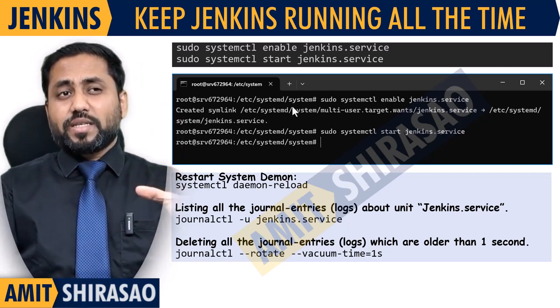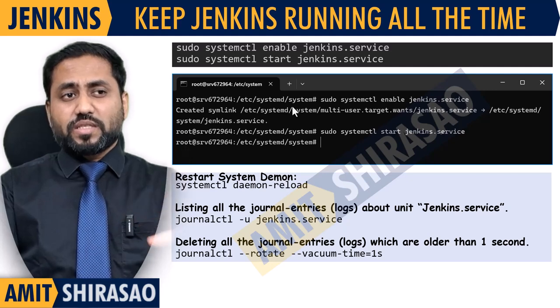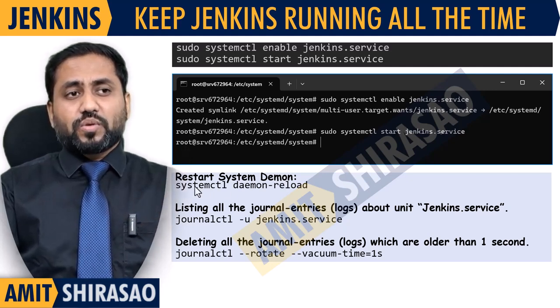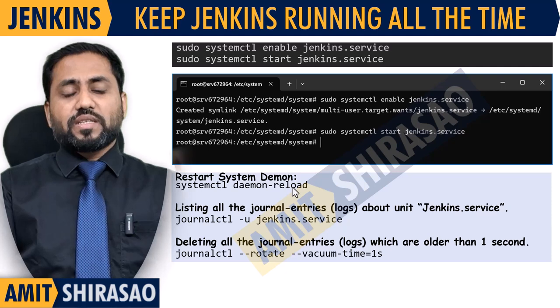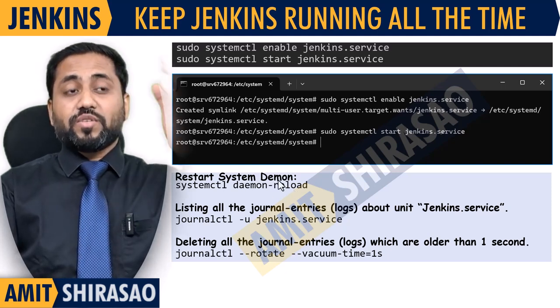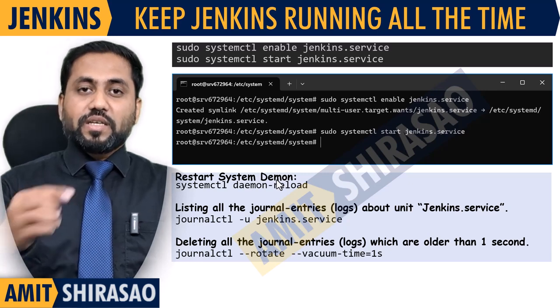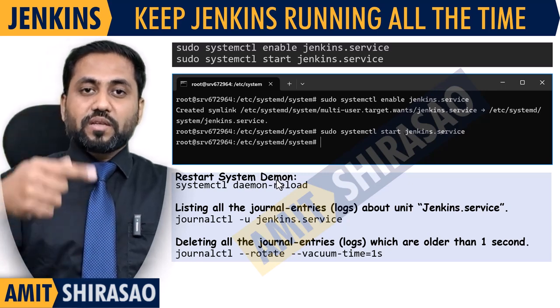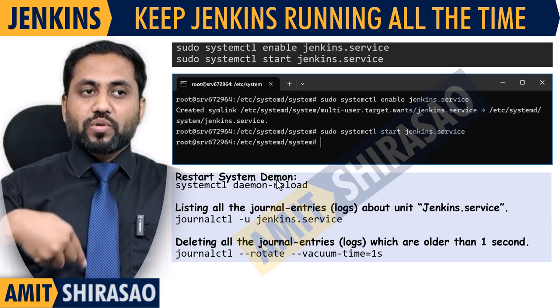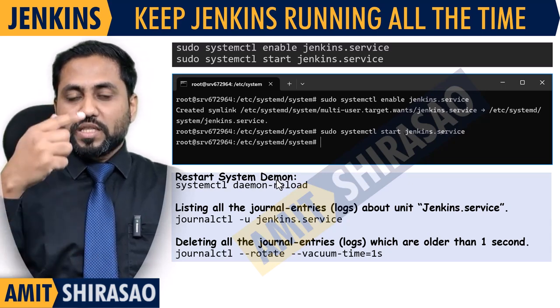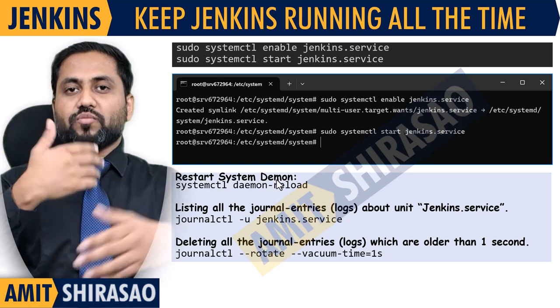So let me start it and then enable it. Okay, that's it. That is it. So yeah, and then there is something else, restart the system daemon. What is a daemon? So daemon is something that keeps on going, keeps on running in the background. So Linux daemon or Linux system daemon is something that keeps on working in the background.